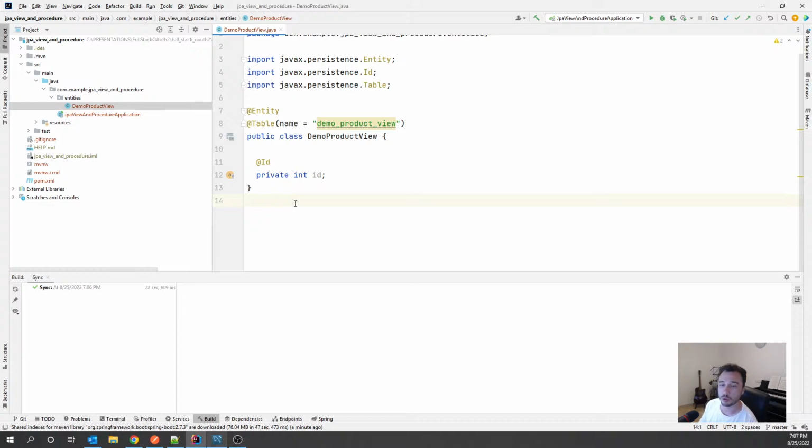key. I will not show you how to do that in this video, because if you want to learn how to use a composed primary key, I already have, in the JPA and Hibernate playlist, a demonstration of the two ways in which you can define composed primary keys with JPA.